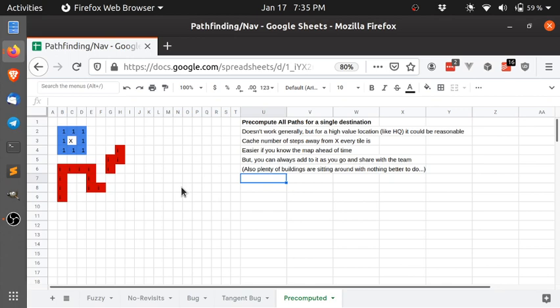And also, if you can't see the entire map, then maybe some of this needs to be communicated to you by other robots on your team or the HQ or something like that. But the general way that it works is you just remember the number of steps away each tile is. So I've started out with 1s around the HQ. All of these are going to be 2s.